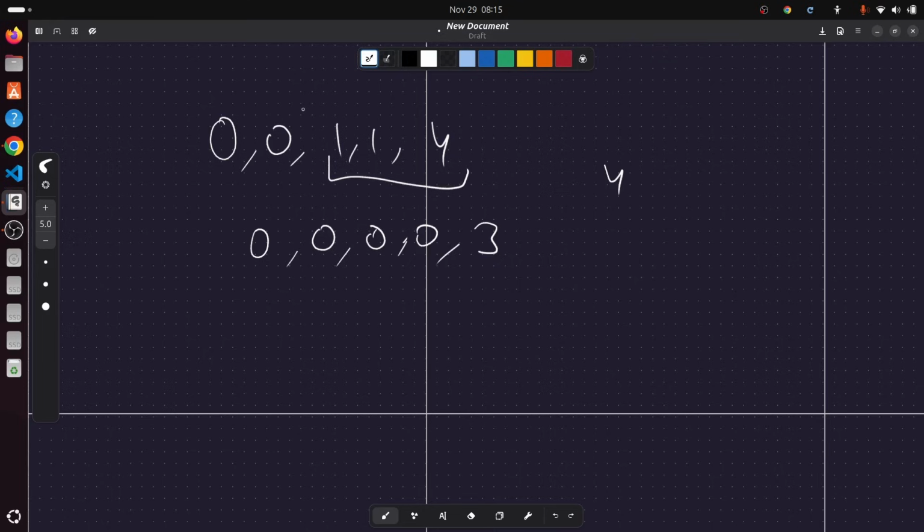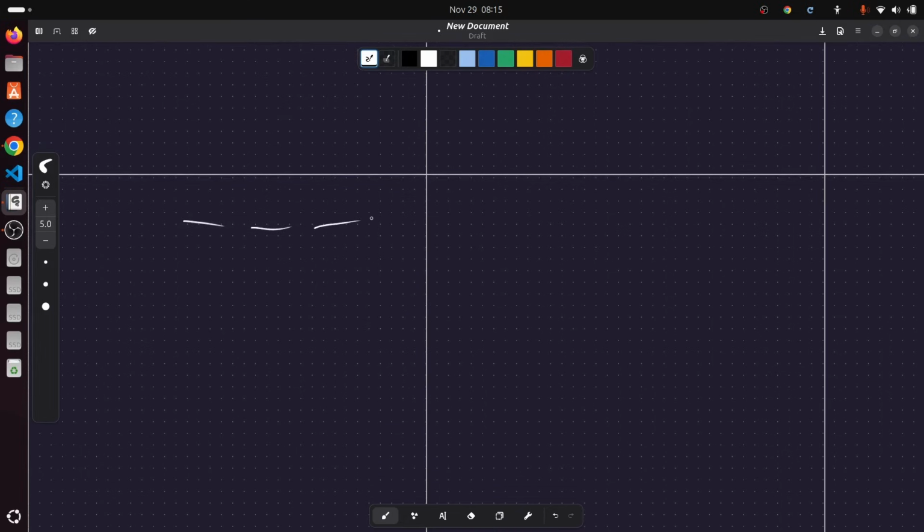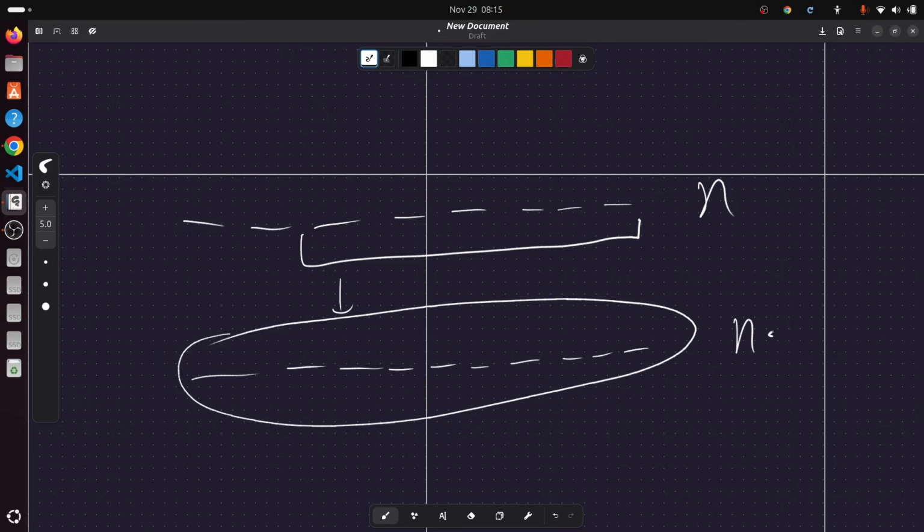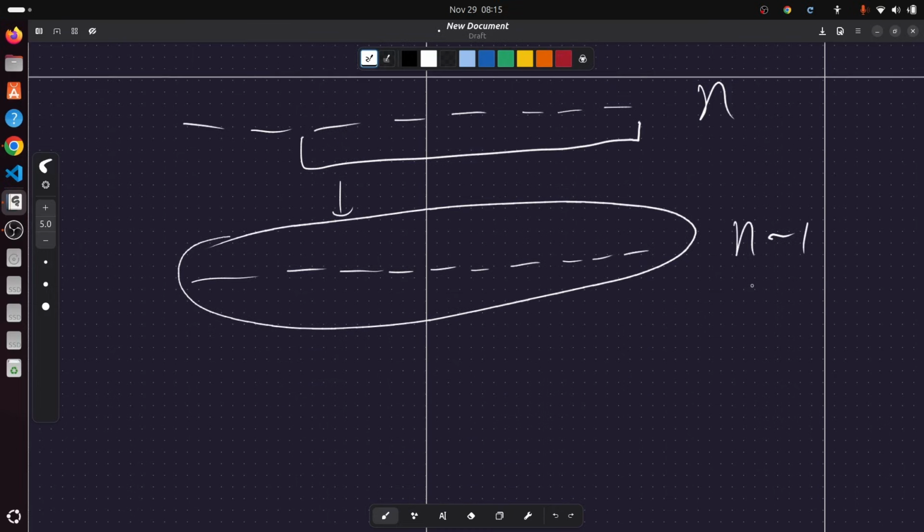Or in general, if I have an array of length n, and on all the non-zero elements I do the operation, then I will get an array after subtracting 1 from each element. Now what is the condition on this array so that I can do n minus 1 more operations? Actually, the condition is that the total sum of this array must be greater than or equal to n minus 1.